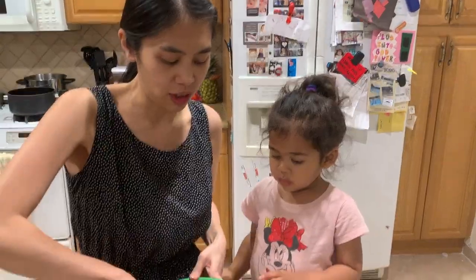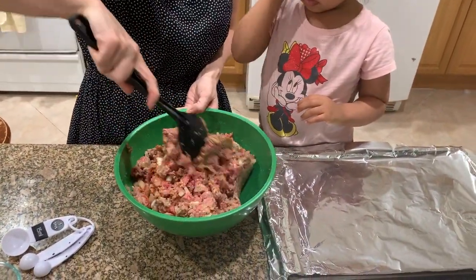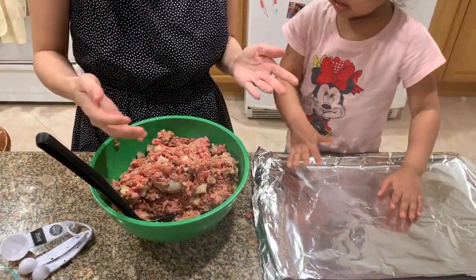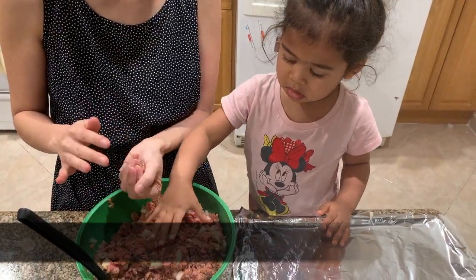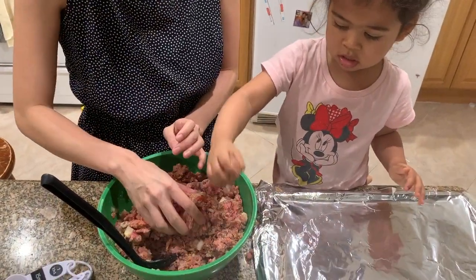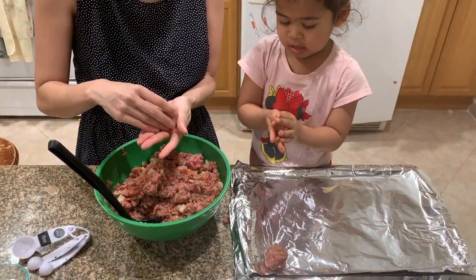So usually I try to do this with gloves, but you know, I can't really handle that with a toddler because she won't keep them on. Okay, Lonnie, look, we're gonna take it like this and we're gonna make a ball. See, like that, okay? So this is gonna get really messy. Just expect that you're gonna have to give your kids a bath after. There you go. Good job.